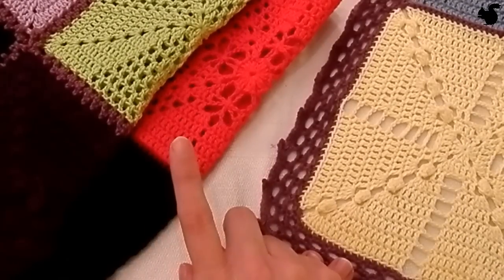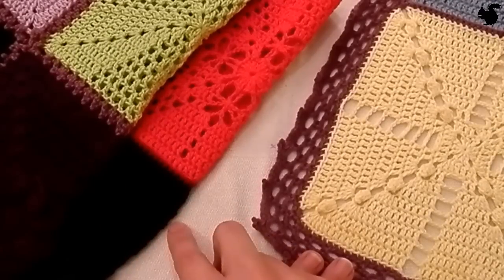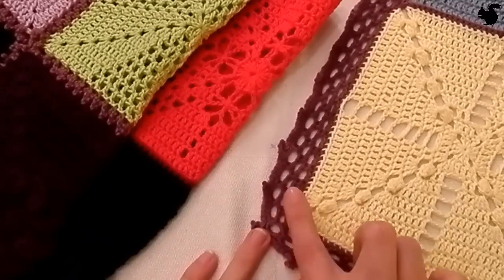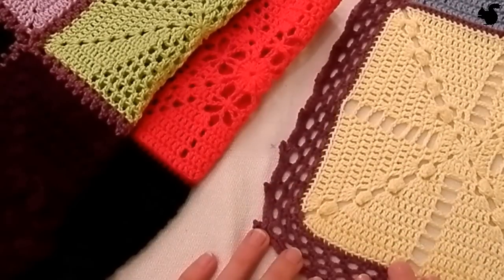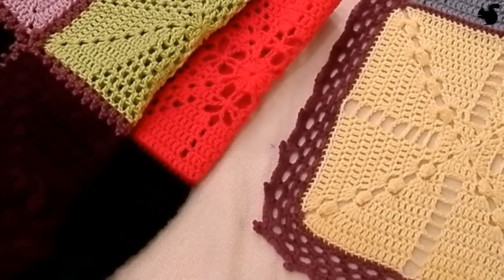But I'm going to use the joining method 1 as a base and make the detour for method 2 where needed. This is what we're going to be making, a lovely lacy border. I hope your border turns out just as beautiful as this one here has, and loads of luck on the last part of your grannies.